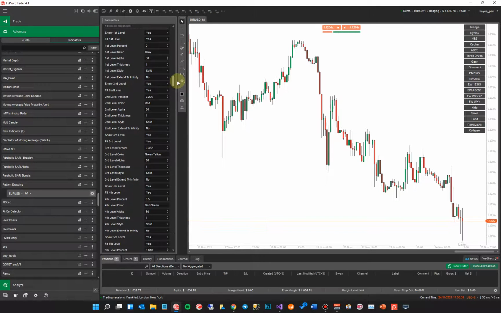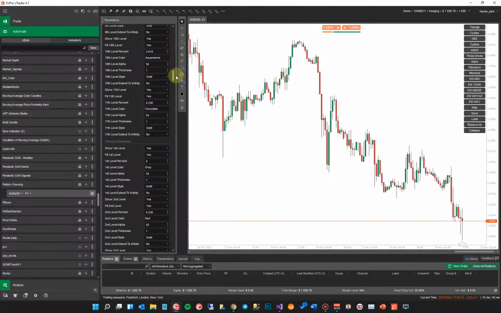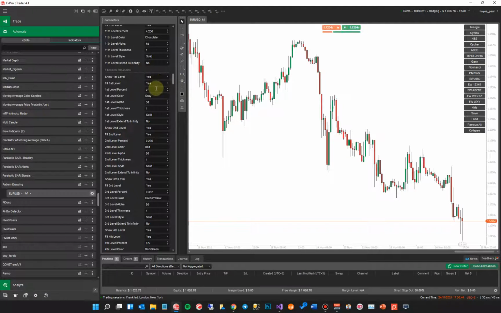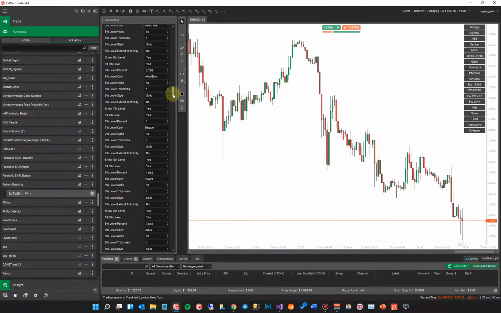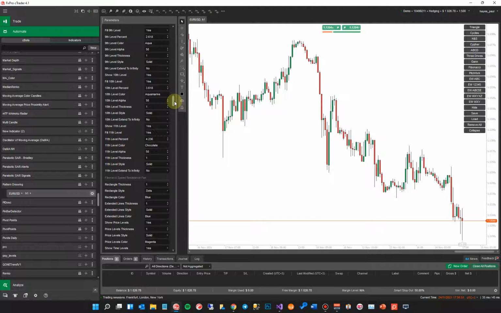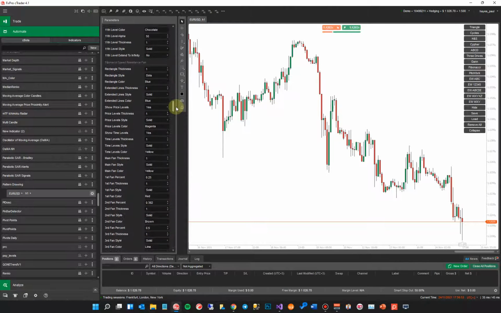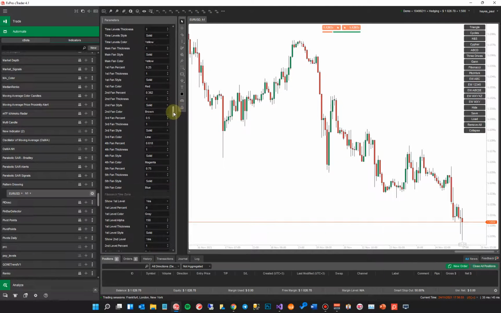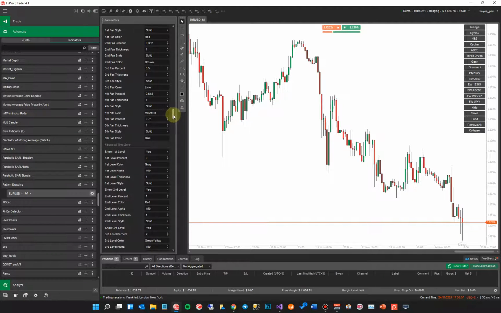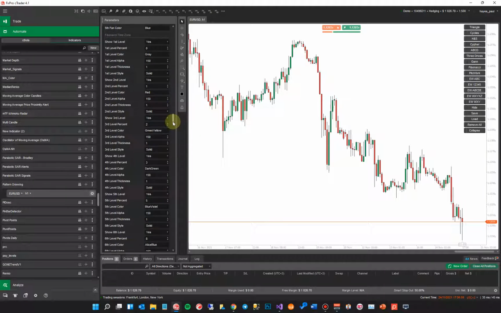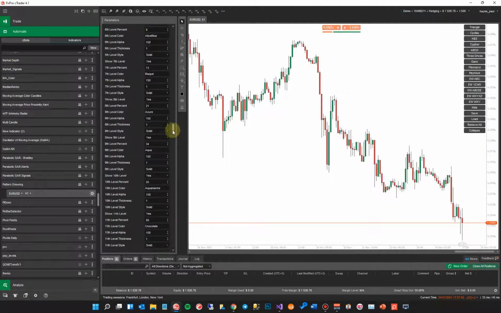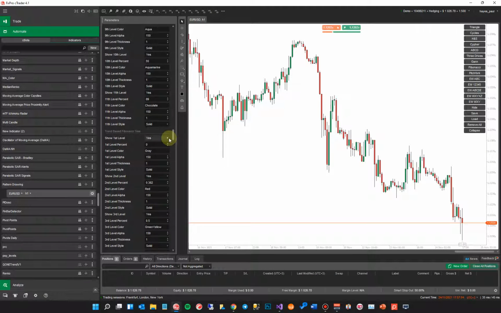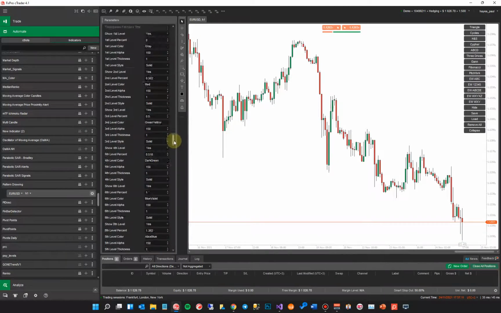Somebody that's familiar with these patterns, like a Fibonacci expansion, will know about the different types of levels. So again, if you're not familiar with these drawing tool objects, you need really to do some educational learning and find out exactly how to do this. If you've got any questions about this drawing tool, I would probably contact Spotware directly, because they created this tool and they can explain the settings for you. It doesn't really come with a comprehensive user guide. So hopefully with the questions and answers, it should help people.